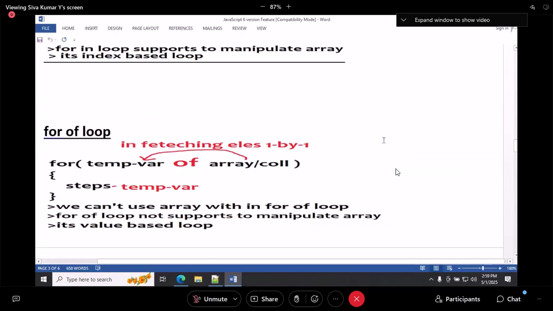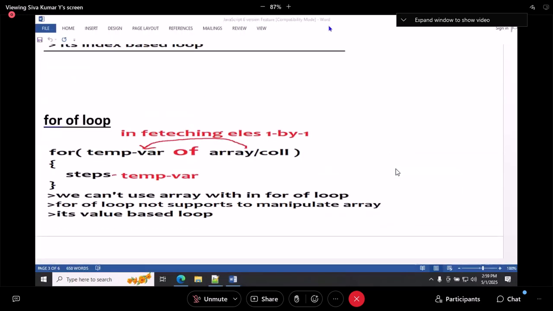First see the syntax. Same syntax. One single word is different.